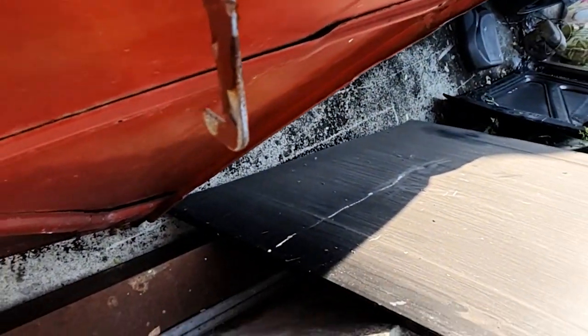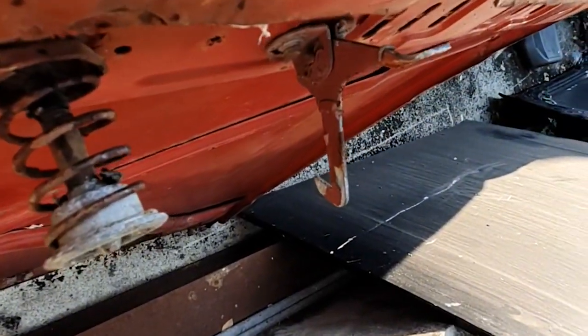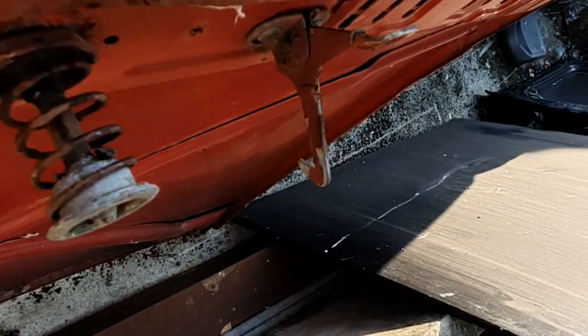Spent a lot of time messing around with the one off the car. But I guess a few hours more messing around with one of these ain't going to hurt us. Third case of eeny meeny, and I'm going to go for the red one. Get it paint stripped.